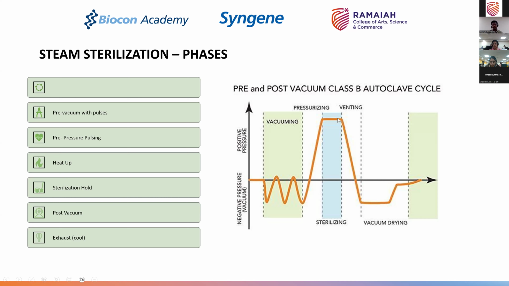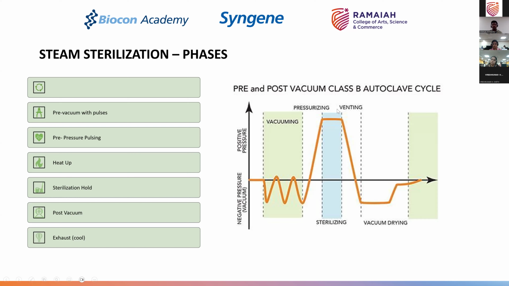So initially you allow the steam or the condensate to move out of the system, and you don't immediately apply vacuum, because remember that it's a pressure vessel. If a sudden vacuum is generated inside, the chamber will implode, because it will not be designed for that sudden shock of going into vacuum. So you have to carefully vent it out.